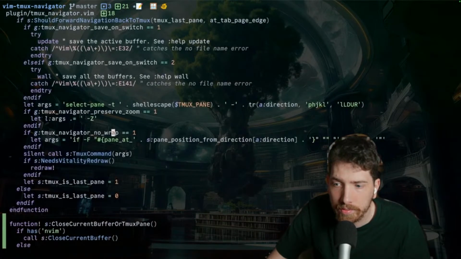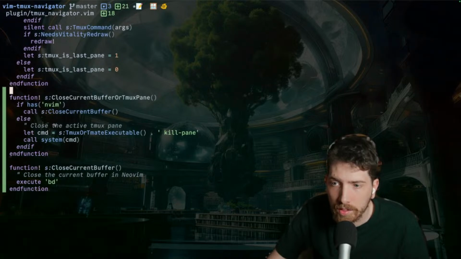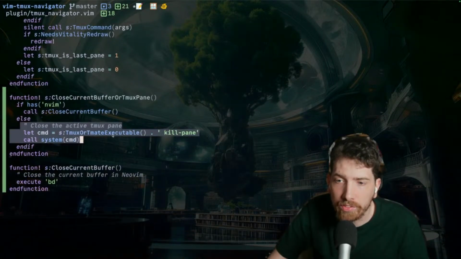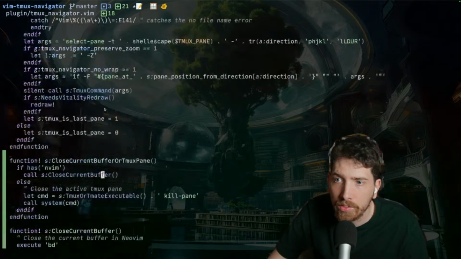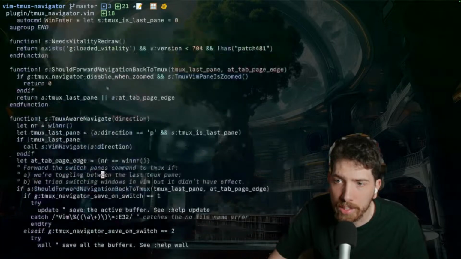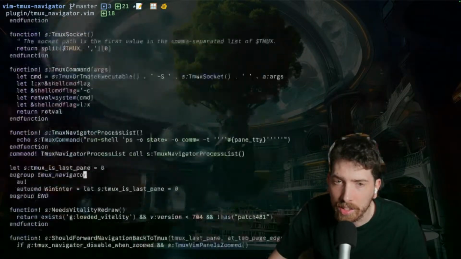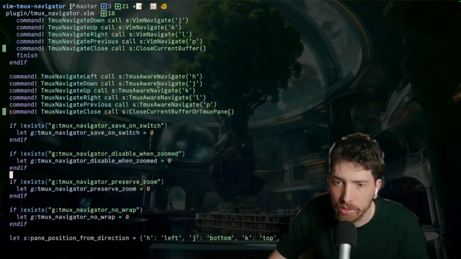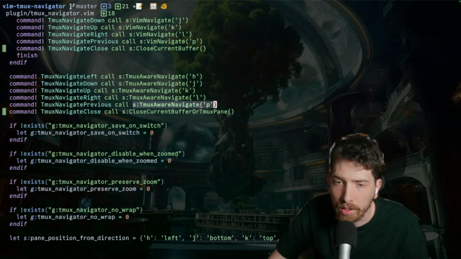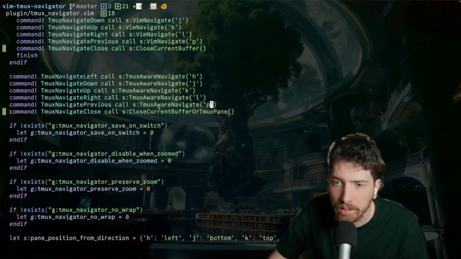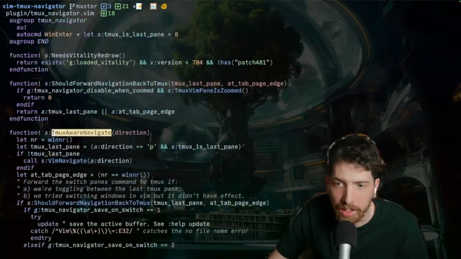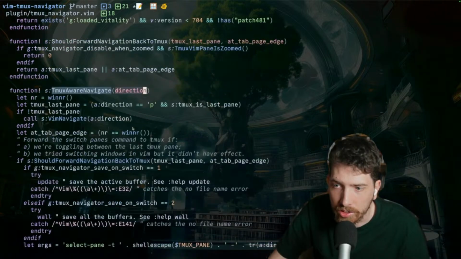Plugin. This is the code that we don't know for sure works. So in this case, there's a bit of magic in deciding what is going to go. Here it says tmux aware navigate, direction.